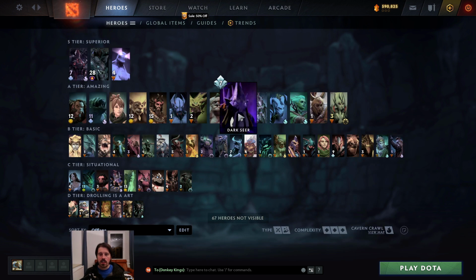Next you have Dark Seer, a very solid offlaner, likes to buy these aura utility items. He's just solid, but he can be countered by certain heroes, like you don't want to go up against an Oracle, for example.